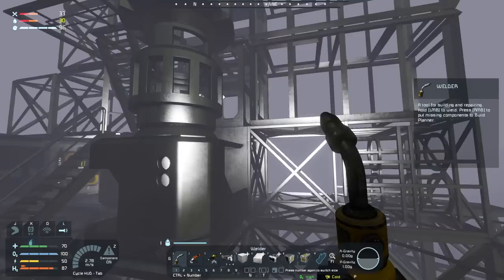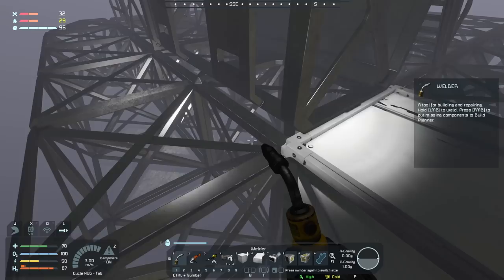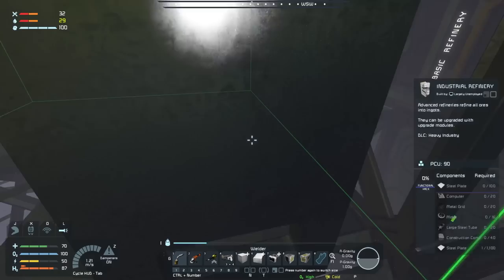Which means then I probably want to run connectors underneath the refinery as well. Which would be sort of this block, and this block. Let's go digging.